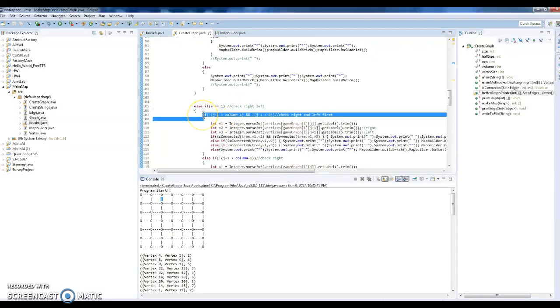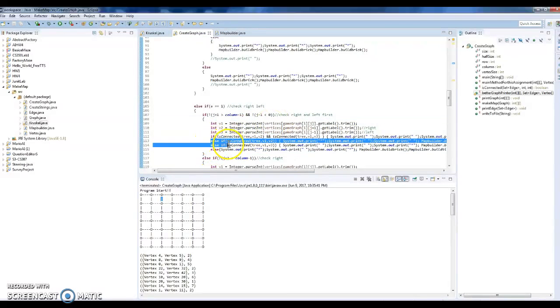So first I check. Anyway, I checked for left and right. If it's left and right, then I check. If none of these are true, I just build its brick, tile, brick. So this space is referring to the room itself, the vertex itself, and the top, and the other ones, these sides, are referring to its edges. So this space is referring to where the player can actually be.